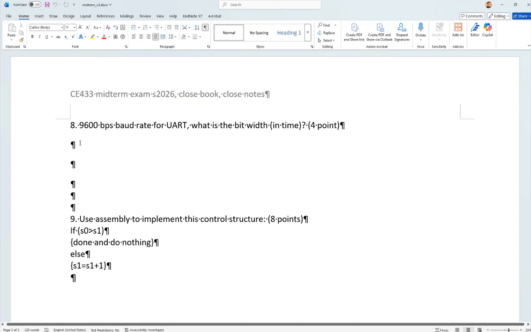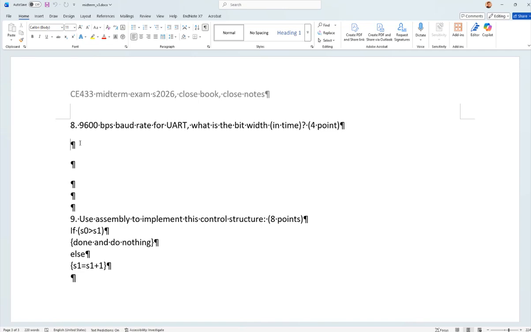And this one, you need to put a unit after it, right? So this is 9600 bits per second. If you do a 1 over 9600, you are getting how many seconds per bit, which is exactly the data width I'm asking for. So you can directly just write down 1 over 9600, which is giving you 0.104 milliseconds. Okay, that will be the bit width. So every bit takes about 0.104 millisecond, or 104 microseconds.